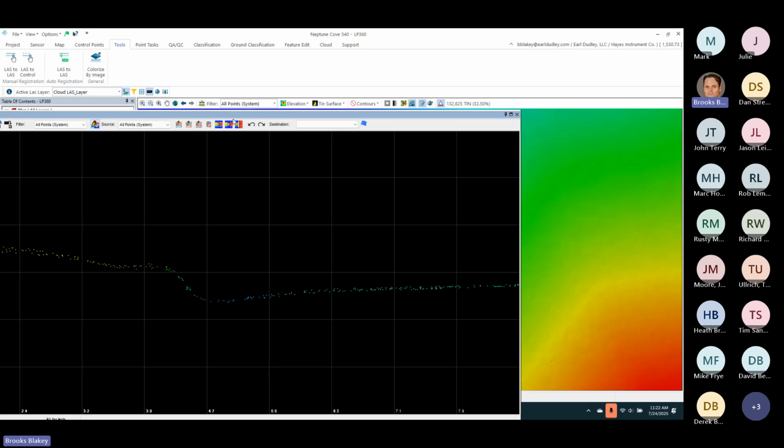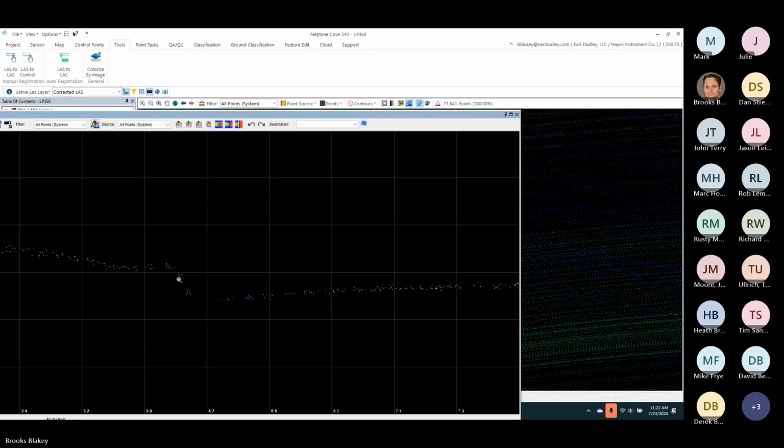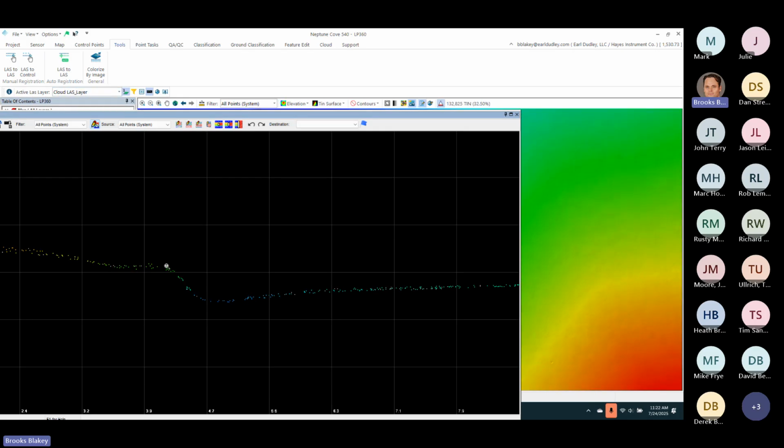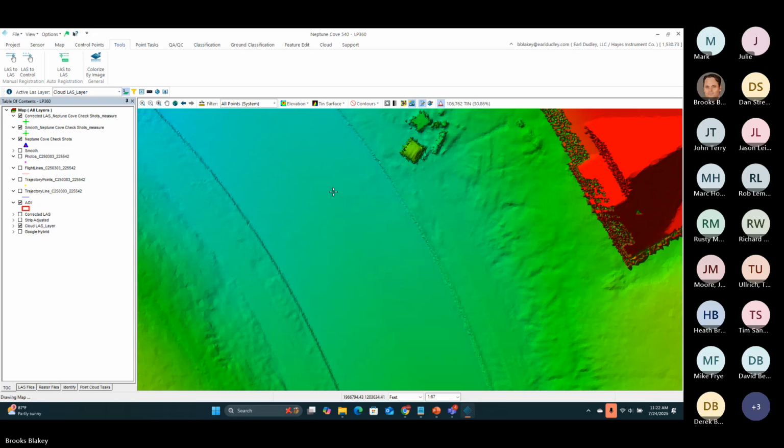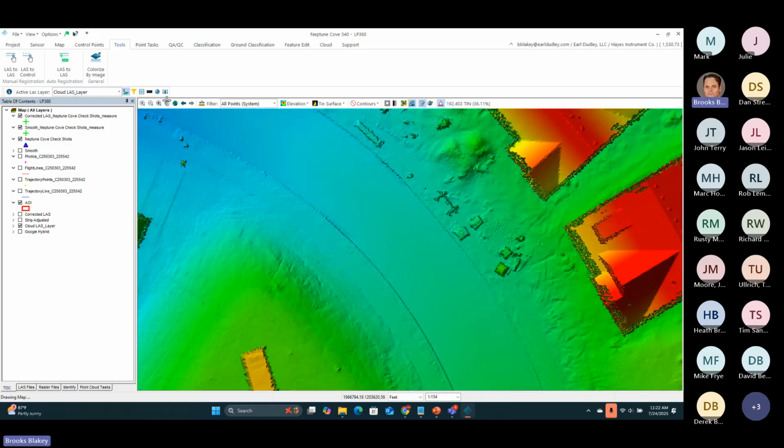So there's the smooth. This is what we sent, the corrected layer we uploaded, and this is what we received from the AI classification. Let's go ahead and see how it did. Actually, again, I did this classification myself just to do a comparative analysis. Let's see how that one turned out.